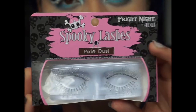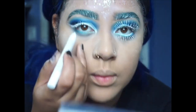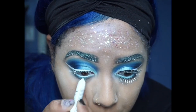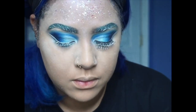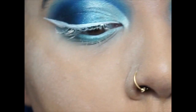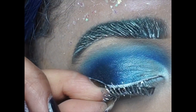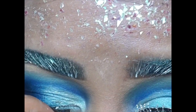Now we're going to be applying lashes. I'm using Spooky Lashes in Pixie Dust for mine. They're so cute. They're like the sparkly, white, frosty looking lashes. But before putting on the bottom eyelashes, I applied some white eyeliner, and this just kind of helped define it, instead of it just looking like you just stuck some lashes on the bottom of your face basically. So it just kind of makes it look a little bit more dramatic, more poppy, more icy.